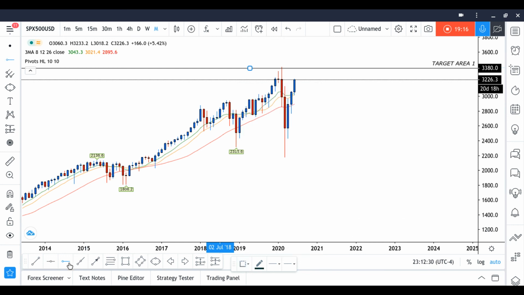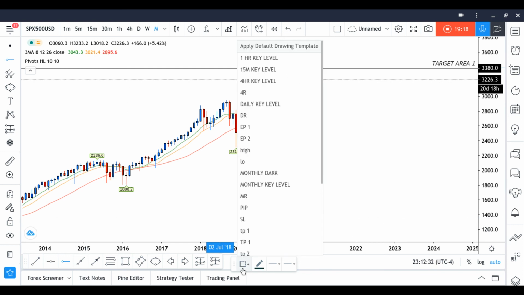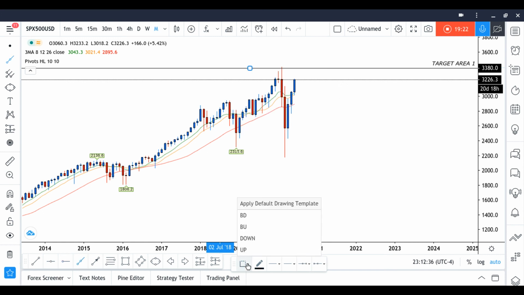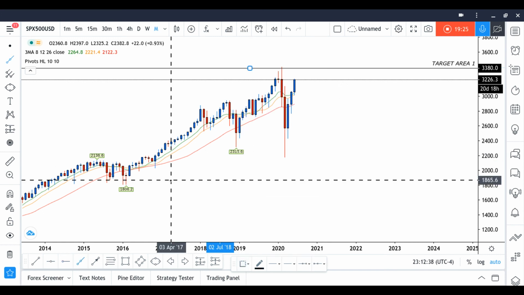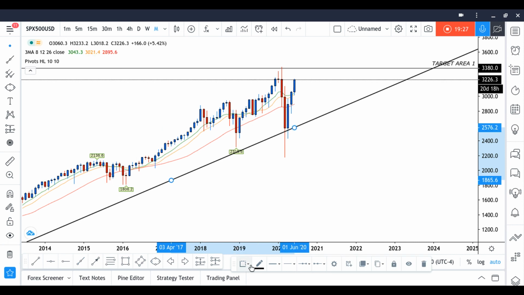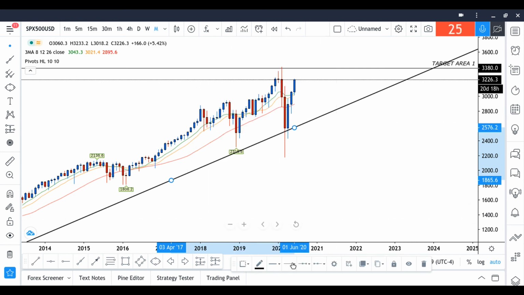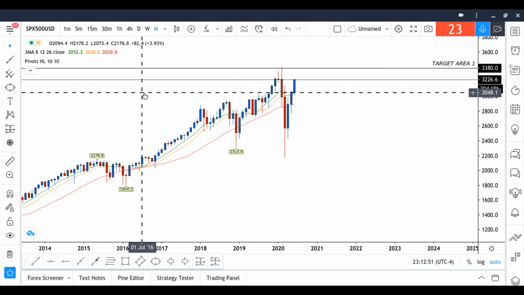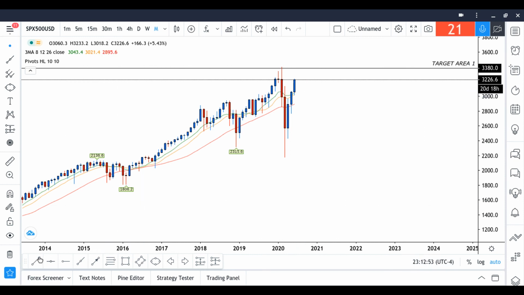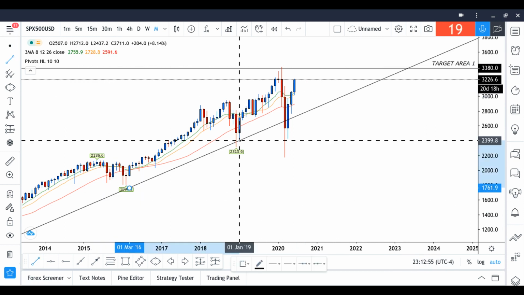You could do that for your horizontal ray. I already have all that for my horizontal ray. You could do that for rays, like for example I have one for uptrend. It's kind of tricky, it has to be centered in the middle. Oh, never mind, I forgot. That's why I stopped doing it for rays. It works better with trend lines.